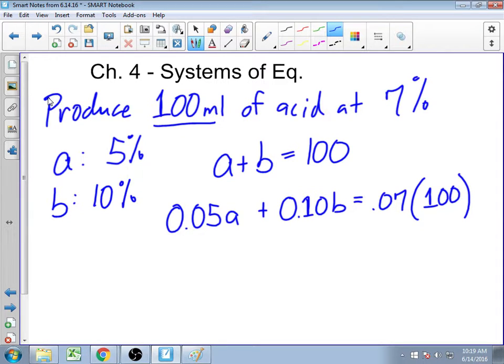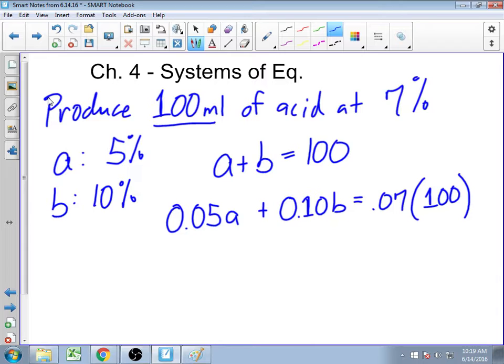Where'd you get A plus B for that? If you look at your chapter 4 test, there's a problem on the back, the chemist one, and it tells us that we need 75 milliliters of the solution. I made my situation say we need 100 milliliters. So I know that the two solutions I'm using, that I nicknamed solution A and solution B, are going to add up to 100. Does that make sense? That's where I got that equation.